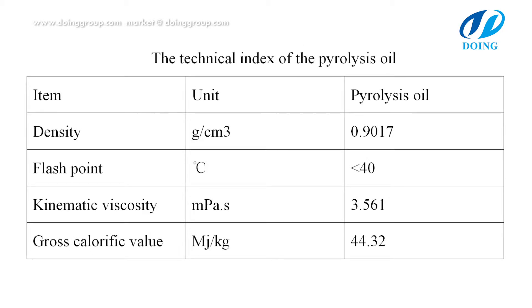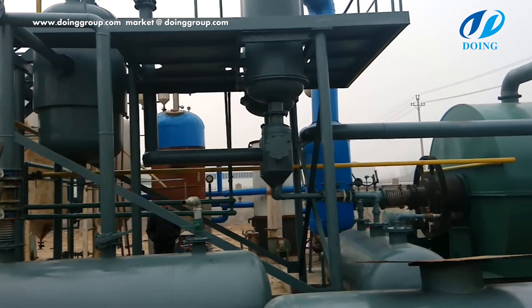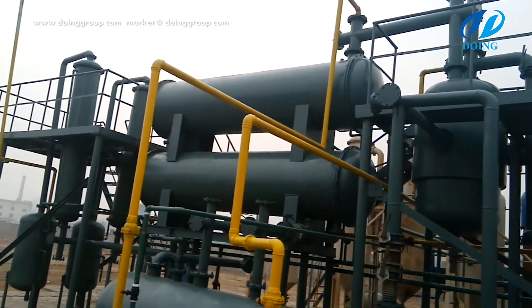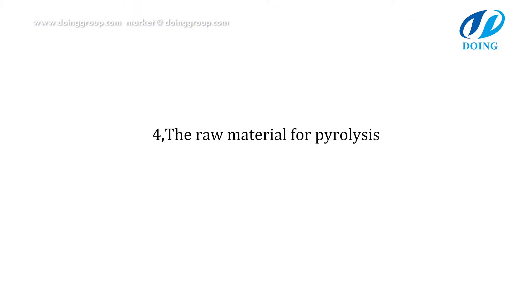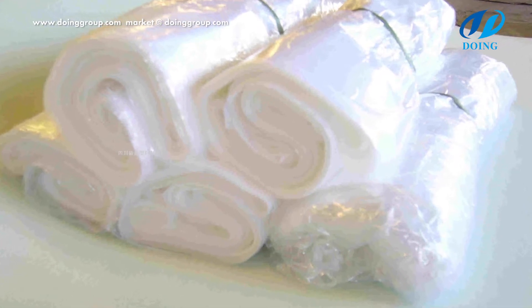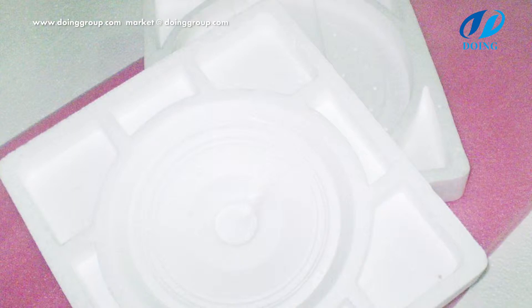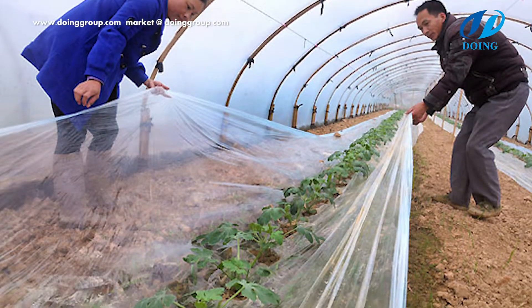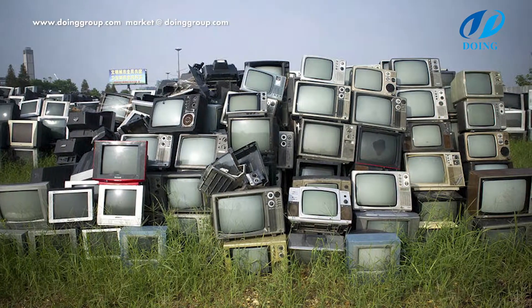The final pyrolysis products are hydrocarbon gas, oil, paraffin, and coke. The technology and operation of the series pyrolysis machine are easy and safe. The whole working process is at normal pressure. The raw material does not need to be washed first — it can be put directly into the reactor for pyrolysis, then heating, catalyzing, pyrolysis, and cooling into fuel oil. The raw materials for pyrolysis include industrial and household garbage plastic: thin film, diaphragm film, membranes, bottles, electrical appliances, insulation materials, water pipes, oil drums, and drink bottles.